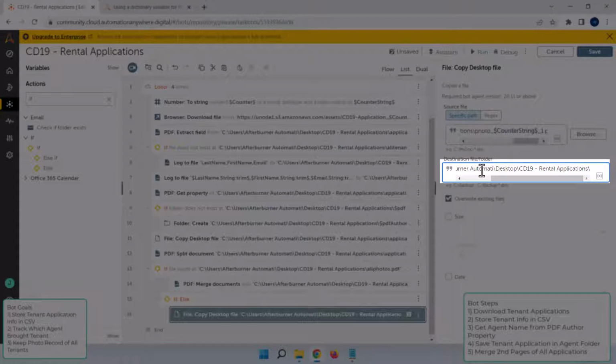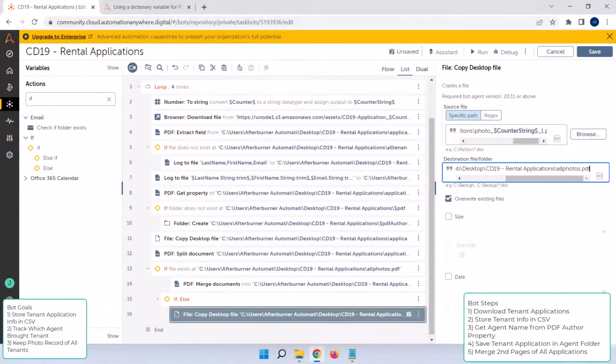Let's replace that old file name with allphotos.pdf. Now, we have our All Photos PDF getting created if it doesn't exist, and then merging with the photo file if it does. Let's run our bot and see how it looks.